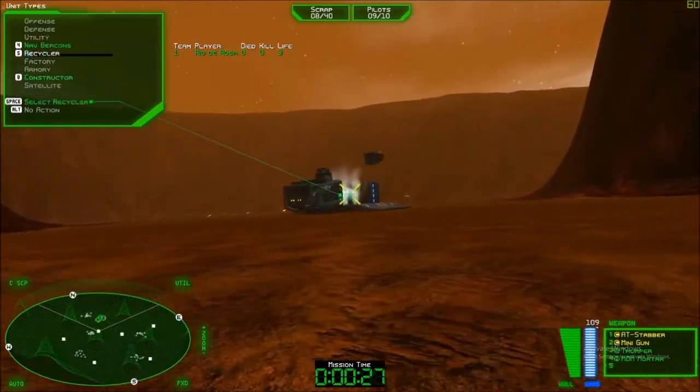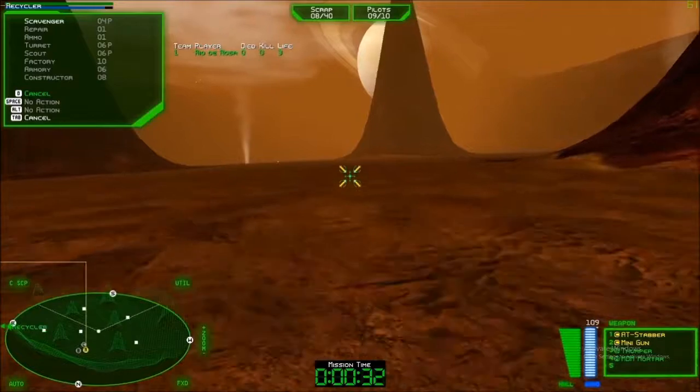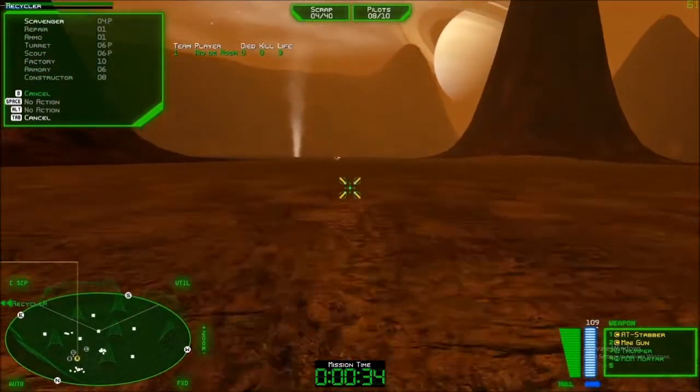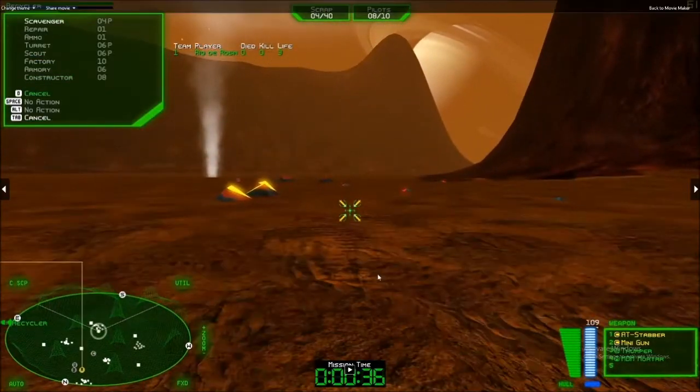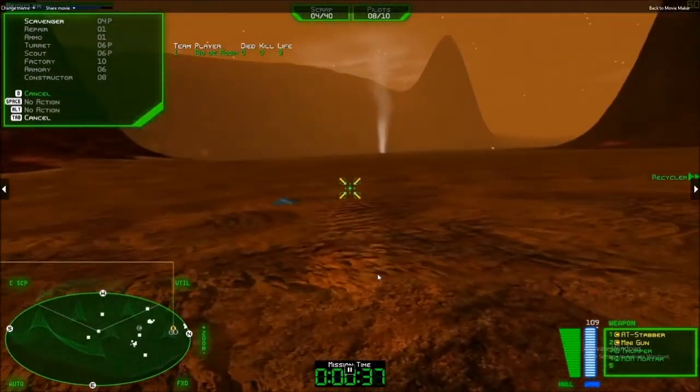And then I'm going to build a silo a little bit south. I'm going to do three scavs. Normally you just do two, so you can still afford the silo. I have four scrap left, so I could build a silo now. I actually go for three scavs though, because the scrap in Battle by the Sea is so close to the recycler that you're actually better off getting the scavs on the scrap quicker than setting up that silo. So I'll do three scavs.